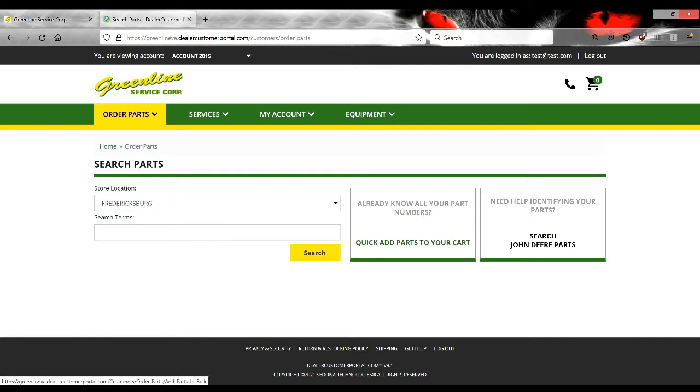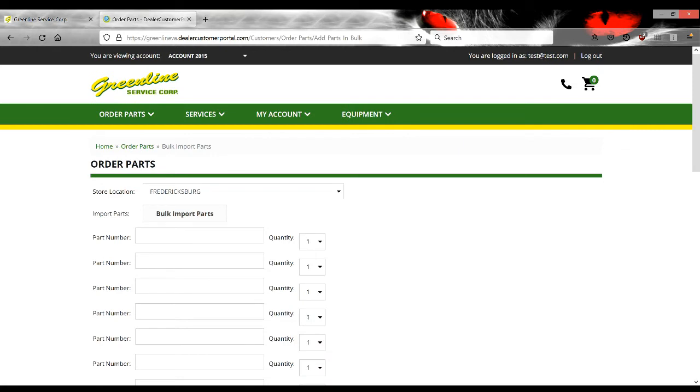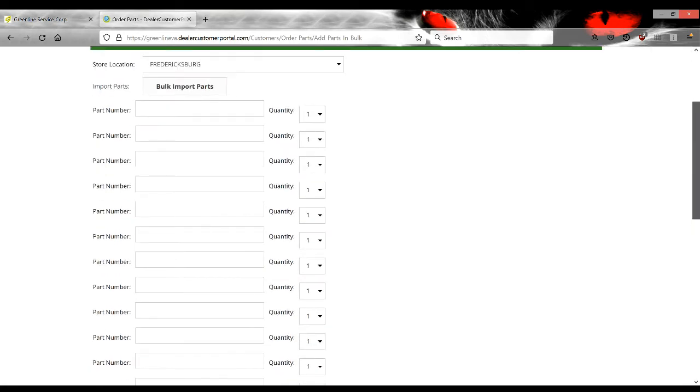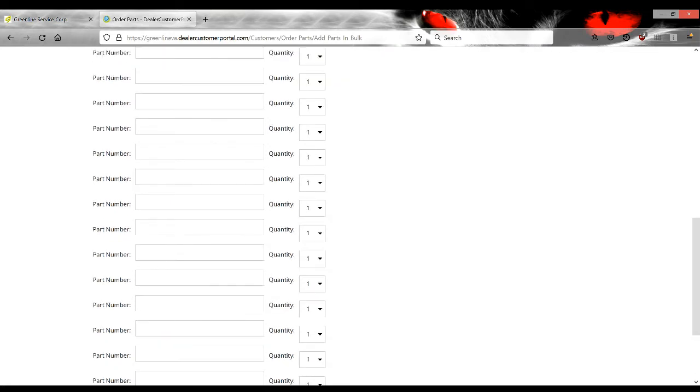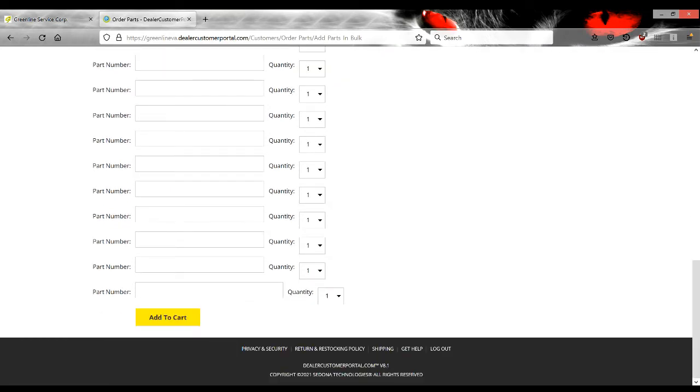If you already know your part number, something you have in a spreadsheet yourself or written down in a document somewhere, you can click on that. You can import parts from an Excel spreadsheet if you have that, or you can simply type in the part number right here. So we'll look up an oil filter, and a lot of times they will pop up here. When similar part numbers will also come up, but you'll select the one that you're wanting to pick, change the quantity if necessary, come down here all the way to the bottom, you'll click add to cart.